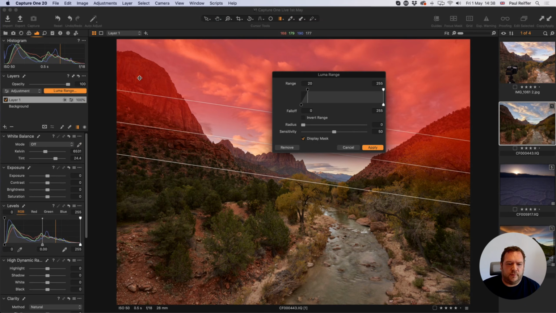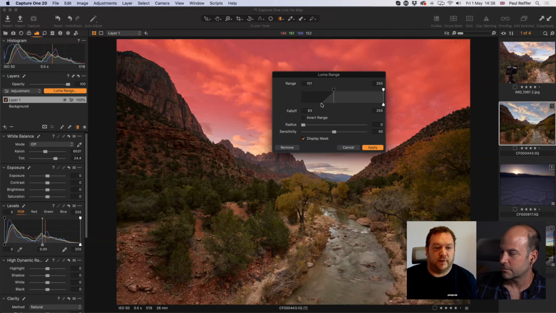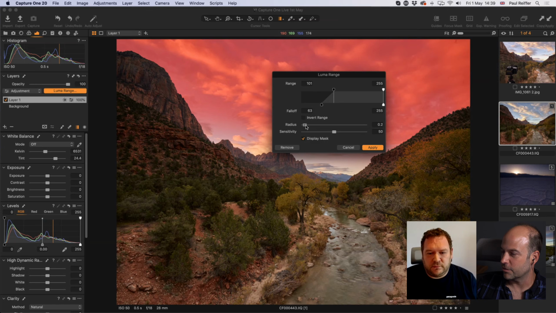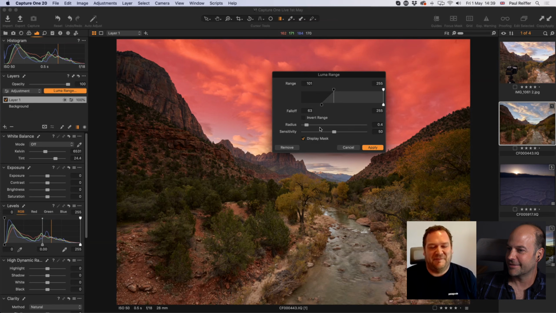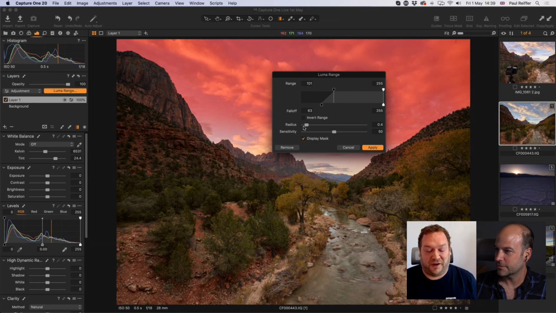And let's turn on the mask so we can see what's happening. As I pull the range up, you're going to see it creep up the mountains slowly. And all I'm doing is pulling it up until we get no more mountain in that Luma Range. I'm going to slide this fall off, so it's quite a subtle fall off, so we don't get any hard line in between the area that is masked and the area that's not. So this is like your perfect digital gradient, V-shaped. Exactly, it's a perfect GND mask. It's as if we had a GND mask that was the exact shape of this valley, which is what I'd like.